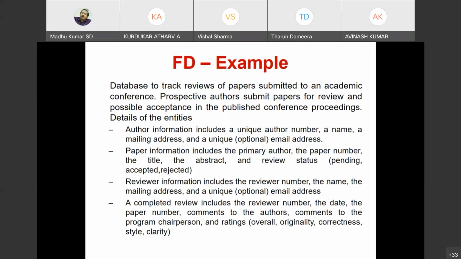Read the slide or the case study carefully. It is all about a technical conference where authors are submitting papers which are getting reviewed.